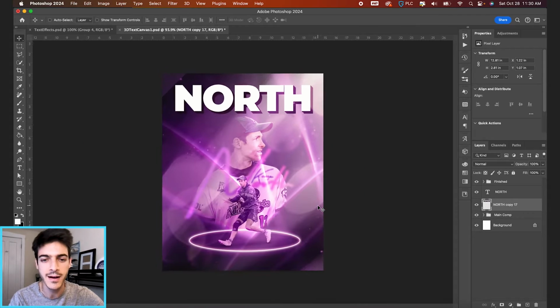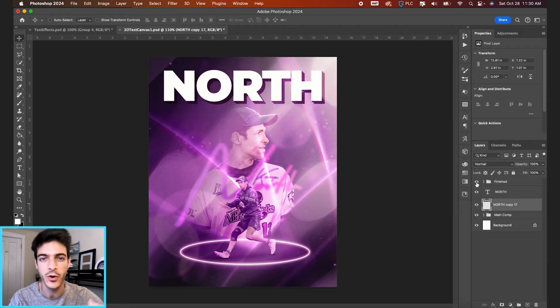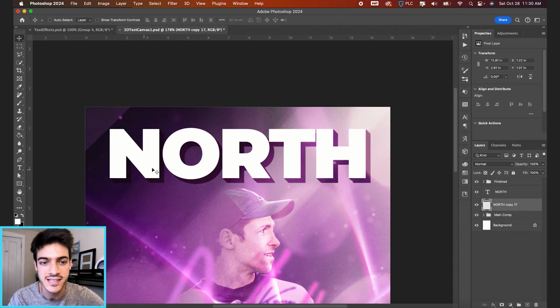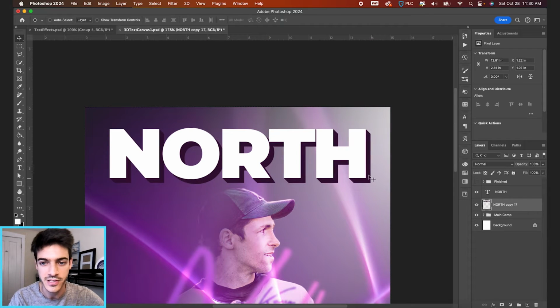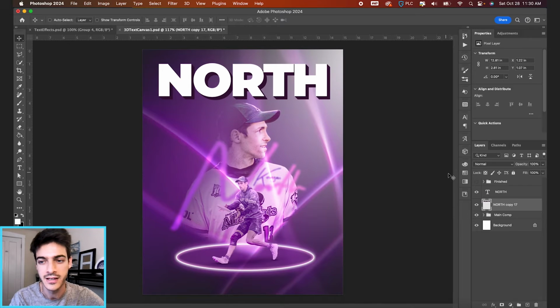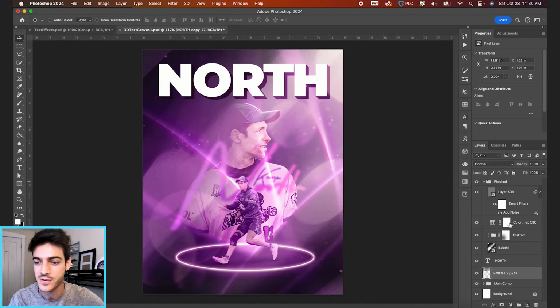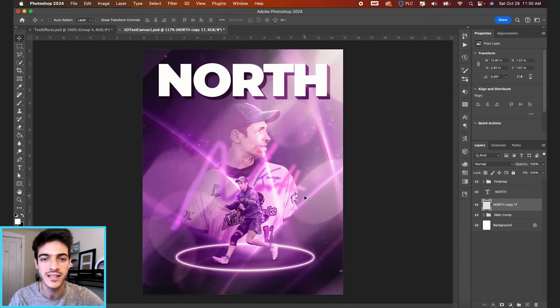And I should mention, this composition, I have these finishing effects going over the top of everything, so that's why we're getting this gradient on our text. This is just a solid color, but finishing effects in this poster design just have some different lighting effects. So we'll just be doing that to kind of blend in the text and give you an idea of how this 3D text can be utilized.